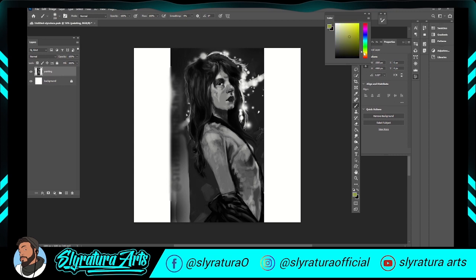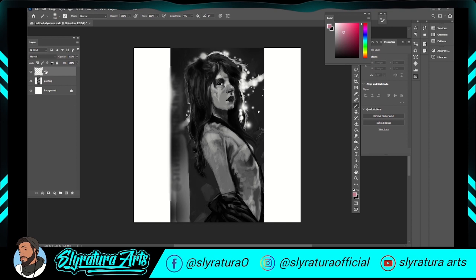whatever works for you. So what you want to do is click new layer, and this will be the skin. So I'm just going to name this the skin layer, and what we need to do is choose a color for the skin, and I'm going to choose maybe this color right here, something like this.